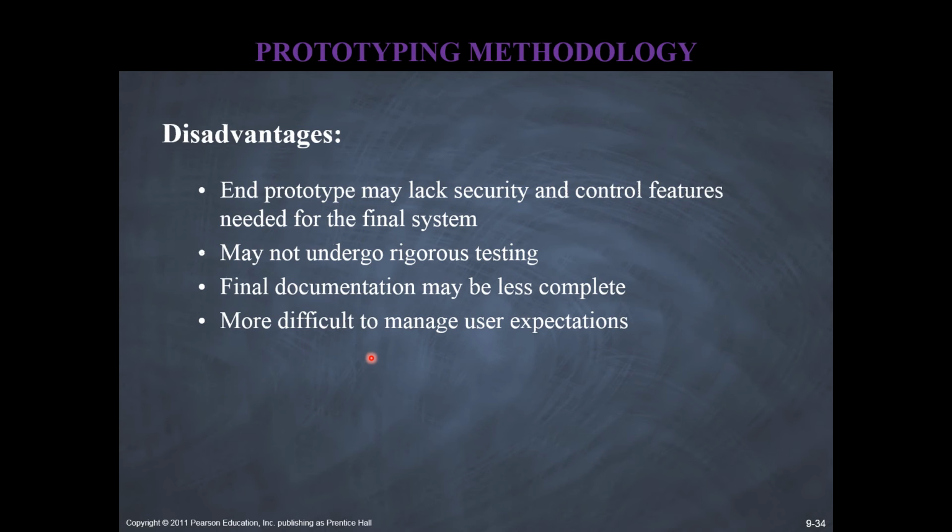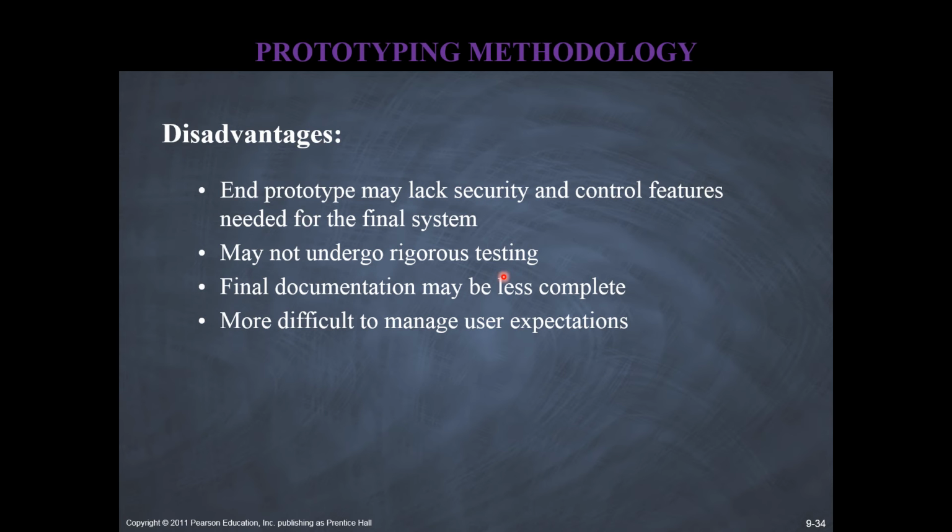Okay, so what are the disadvantages of prototyping? Well, under this method, the final product may lack security and control features needed for the final system because there is no high-level architecture planning. It's all kind of ad hoc. Additional things are added based on user requirements, which is good in terms of taking into account user requirements. But this may not be as good in terms of ensuring the overall structural integrity of a system.